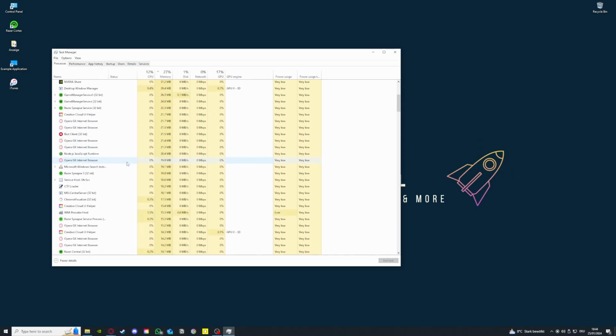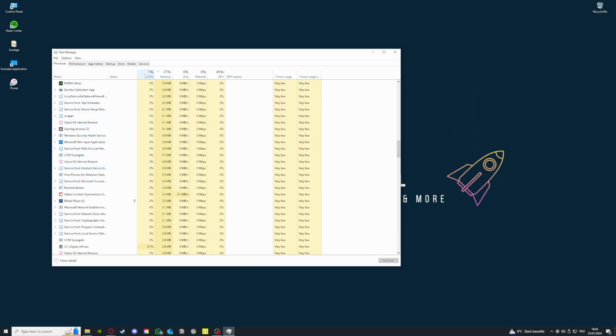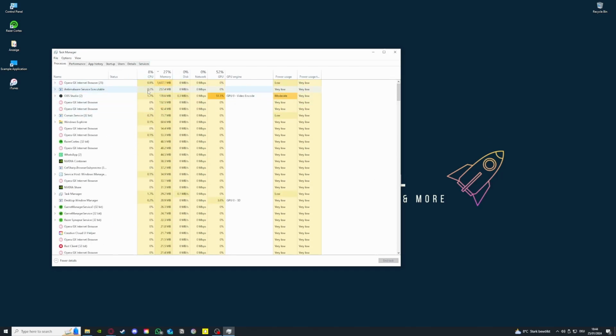So first of all, I want to recommend you to open your task manager and check all your background programs. As you see, I have a ton of programs running in the back. None of them have a high impact on my CPU or memory, but I have 27% memory usage, and that's about average for my PC, so I don't have to worry about that. But basically, if you see that any program in the background which is not the program you're using is using a lot of memory, CPU or GPU, you should consider just closing it.